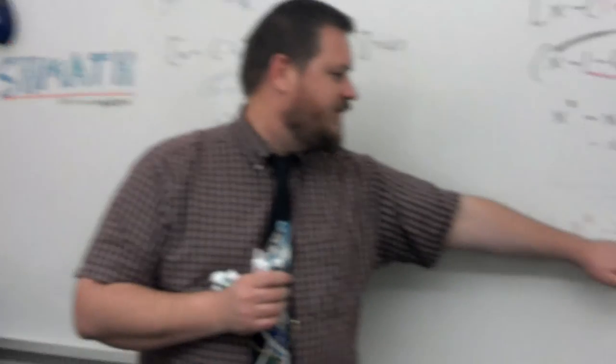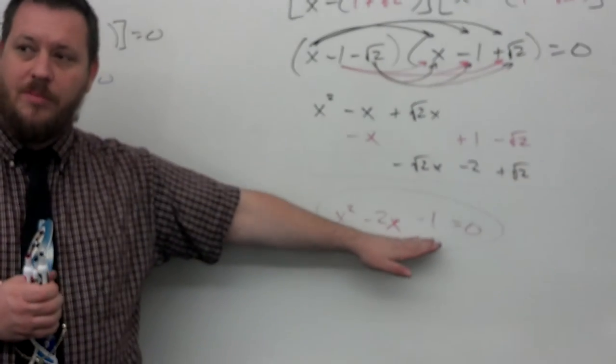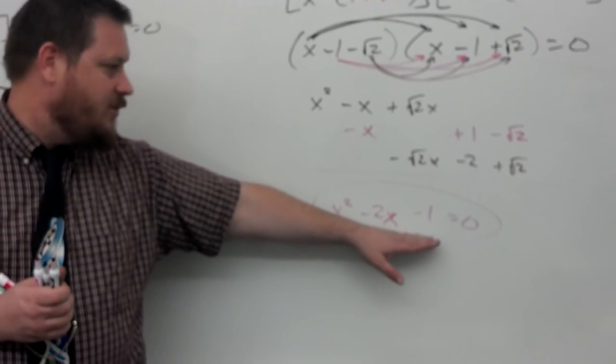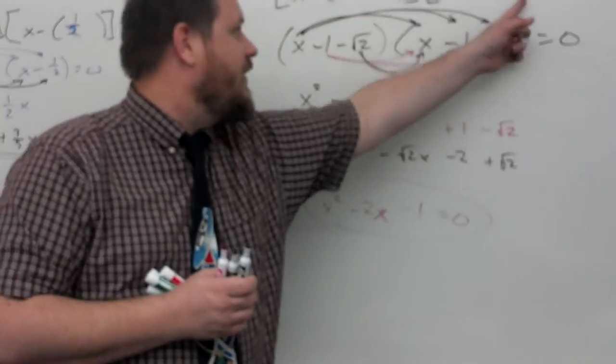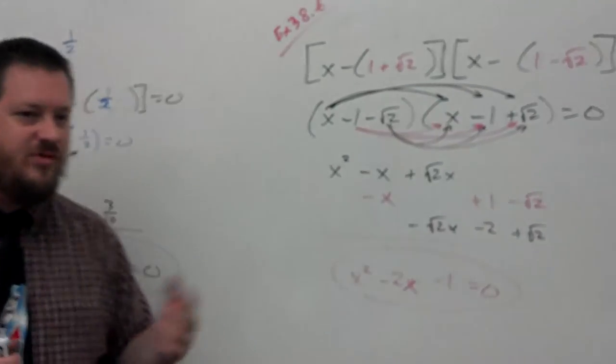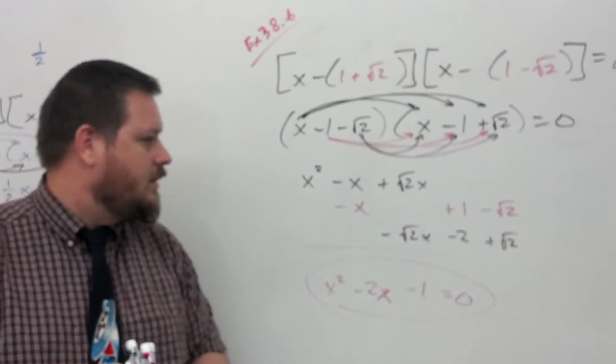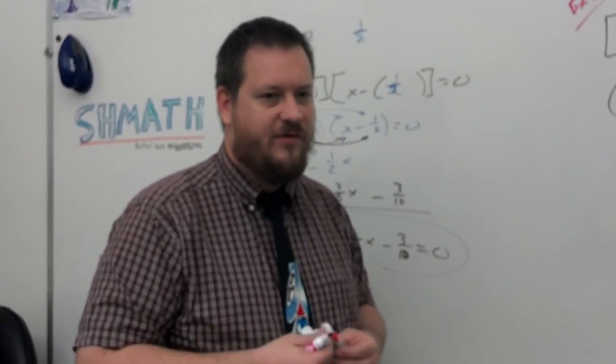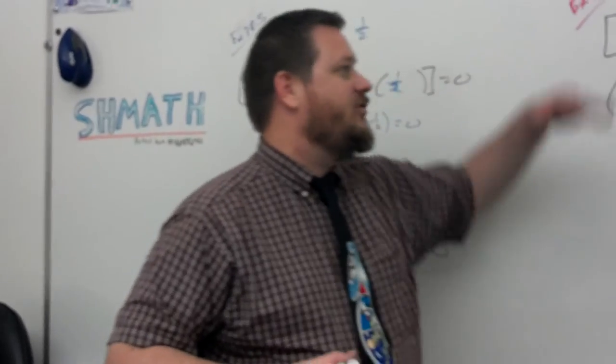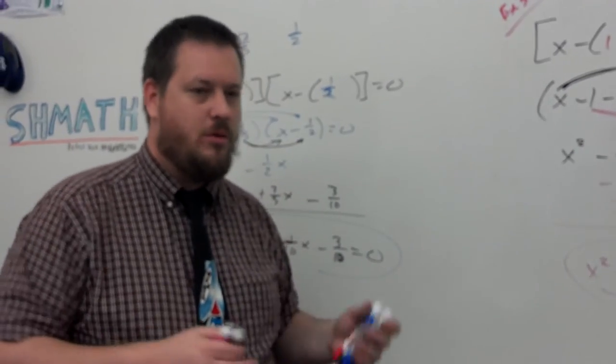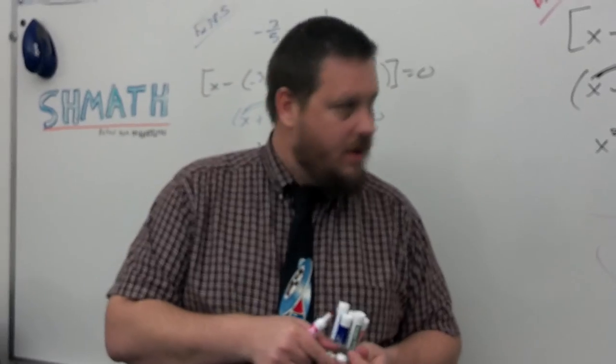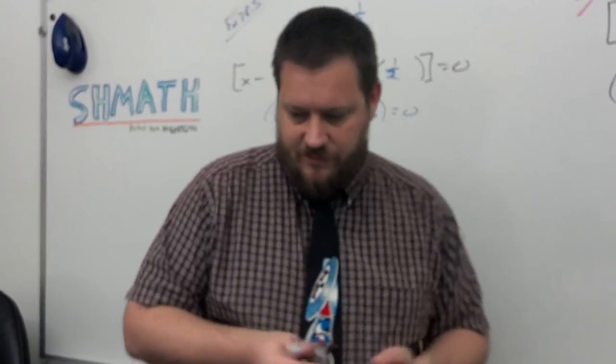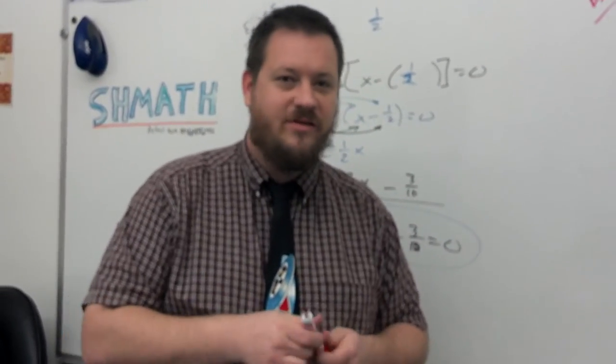And to make the point, if you took this equation here and either completed the square or applied the quadratic formula, you would get these as your answers. So this isn't one plus or minus radical two. It could be. The book treats these as a different type of problem. It's not going to ask you to solve this and check your answer with it. It'll be one or the other. So that is lesson 38 dot B, designated roots.